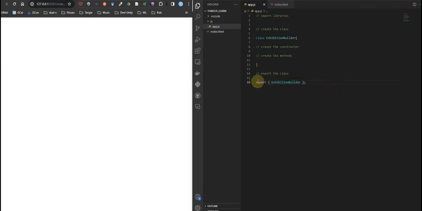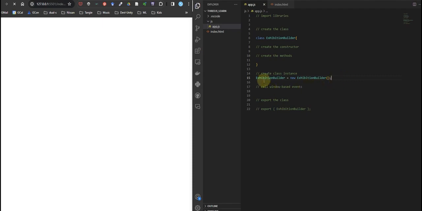But for now, I'm going to comment this out because eventually what we want to do is create a class instance and call window based events. And we'll see where all this comes in later. Let's paste in that new instance.